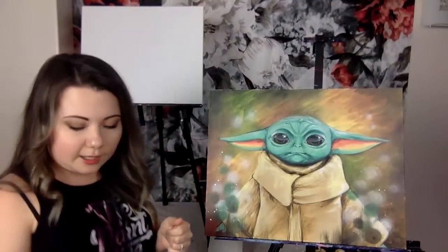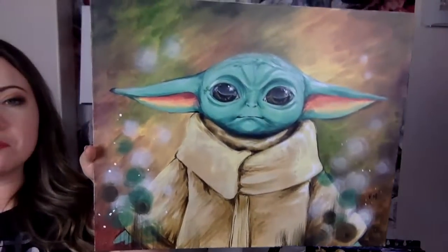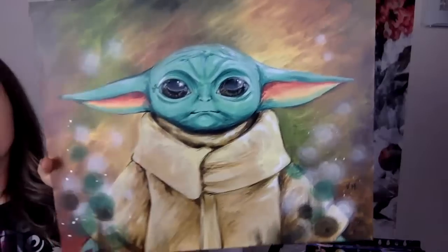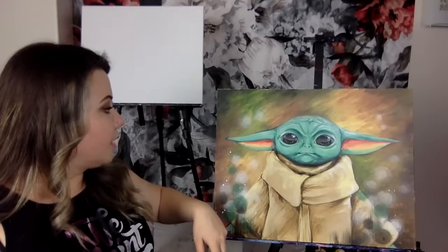All right. Then we are going to need our paint. I will be using primary colors plus black and white. So primary colors are yellow, red, blue, and black and white. And I'll be mixing them into all shades of this. I'll be mixing them into purples, beiges, greens, reds, browns, all kinds of colors. Everything you can see here is mixed. So you're free to mix along with me if you would like. Or if you have a couple shades of premixed green, premixed brown, maybe some red or orange, black and white, of course, and beige color, feel free to grab that. You can use it straight from the bottle if you have them as well. No problem. Whatever works.